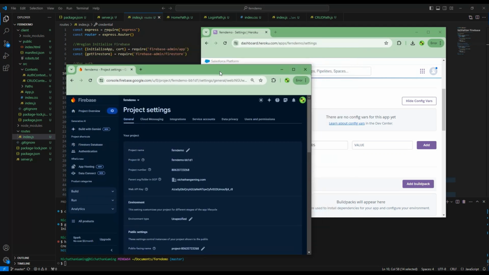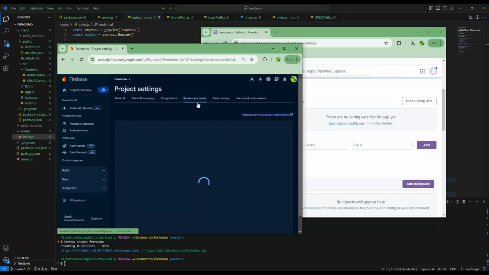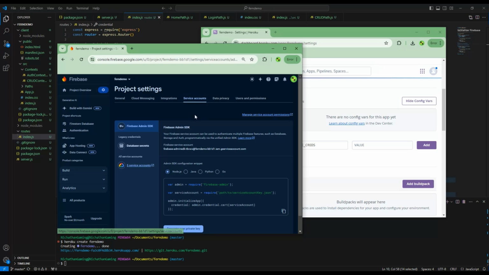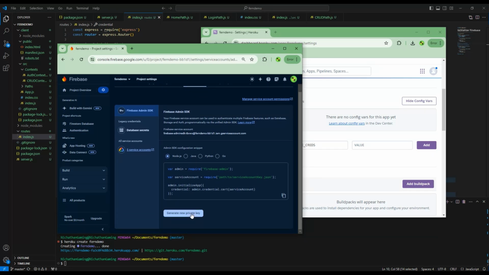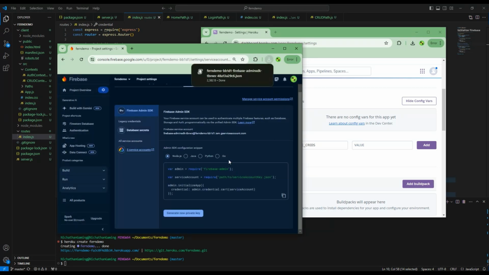And for the Firebase creds, we actually want to go to service accounts. Now, I will be deleting this before I even publish the video or even edit it. So, please use your own. But we want to click generate private key and don't show them to anyone like I am now.